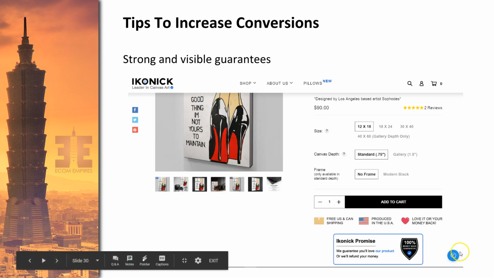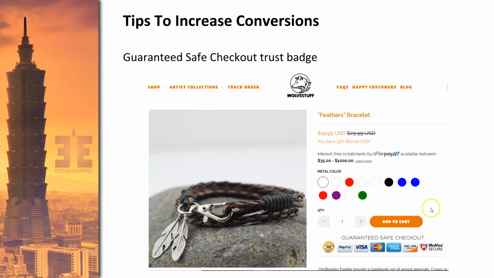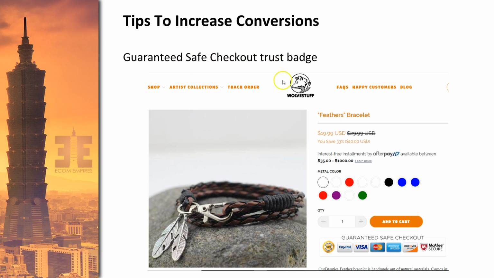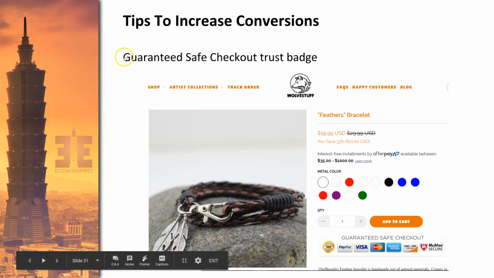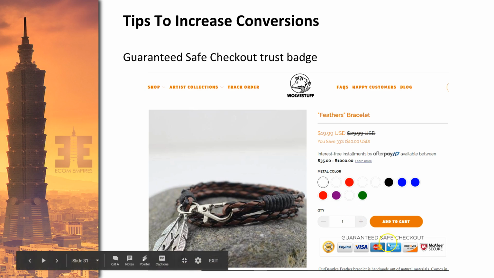And they also have the messenger, easy communication, right? And then finally, the last form of guarantee, we call this a guaranteed safe checkout trust badge. You can literally type that into Google and search Google Images, and you'll see many of them available. Here it just says guaranteed safe checkout, and then it offers all the different payment forms that are accepted, has this McAfee secure symbol, has this 100% satisfaction guarantee symbol.